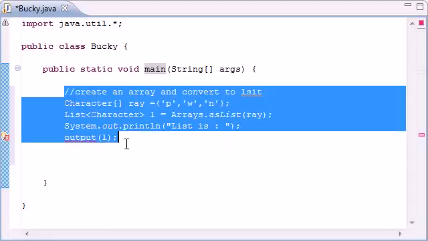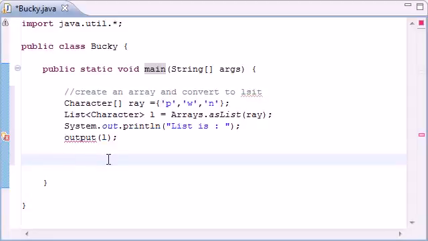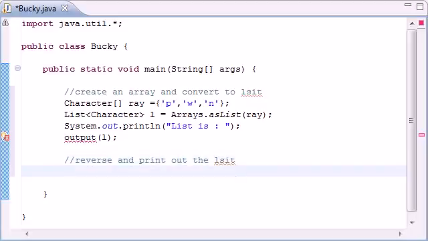So now that we're done with this little chunk of code, what we need to do first is, as promised, call methods from the collections class. And as you know, when you call methods from the collections class, they also apply to lists because lists inherit everything from collections. So let's go ahead and leave another comment and put: reverse and print out the list. And make sure you have a couple typos in there because it just looks cool.